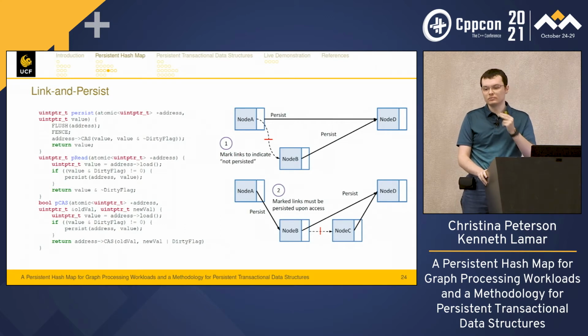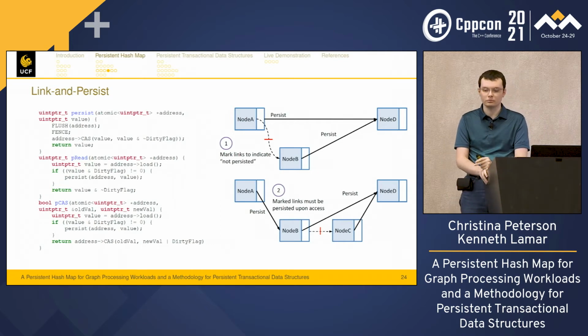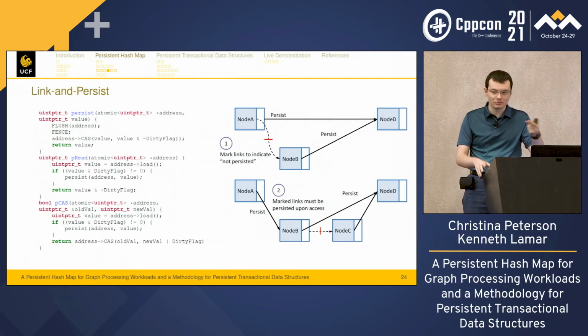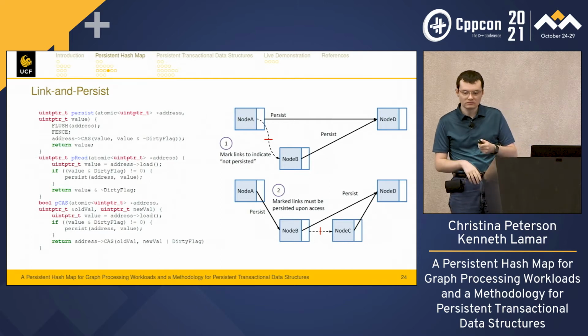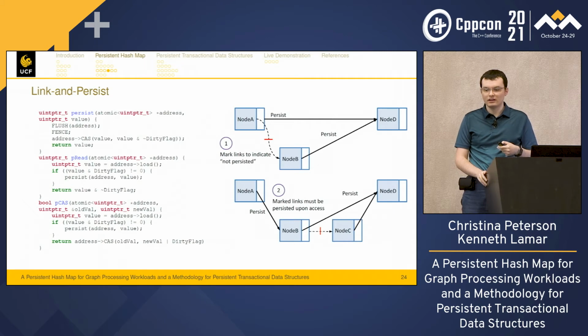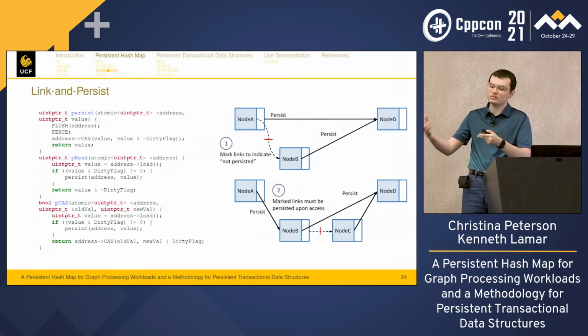So now in step 2, when we go to insert node C and we perform our traversal, we'll see that bit is marked. We will persist and then remove the mark from the pointer from node A to node B. And then when we go from node B to node C, we don't need to persist that again. We already know that there's no mark there. But then when we update the pointer from node B to node C, at that point, we will mark that as dirty. And then subsequent threads that go in can clean that. And of course, because we don't know it's persisted, in this case, at the end, node C might be lost, but it's still okay because it's still in a consistent state that was correct at a previous point in time.